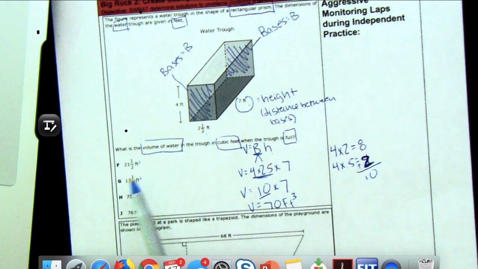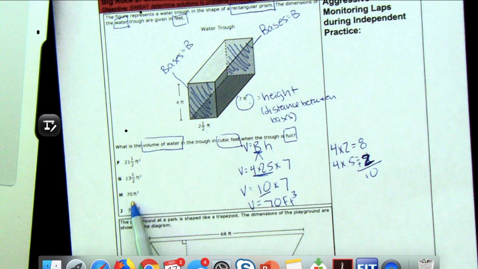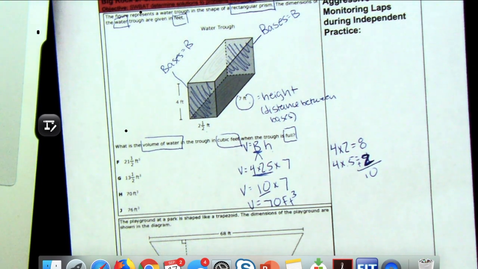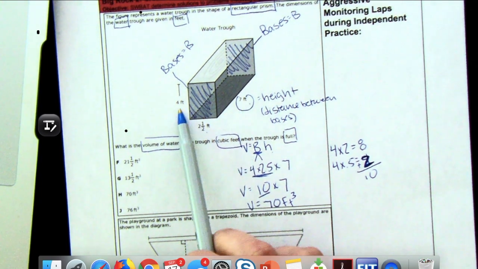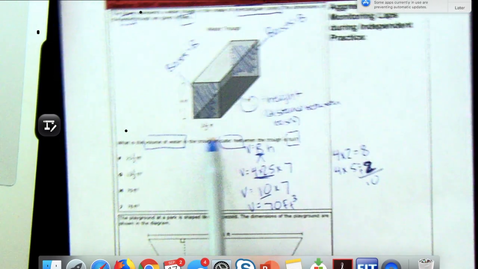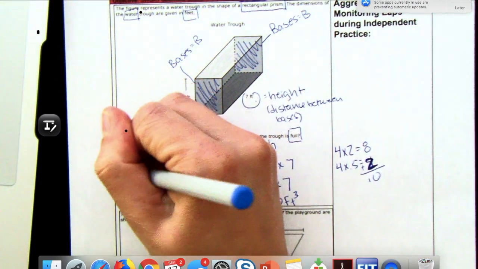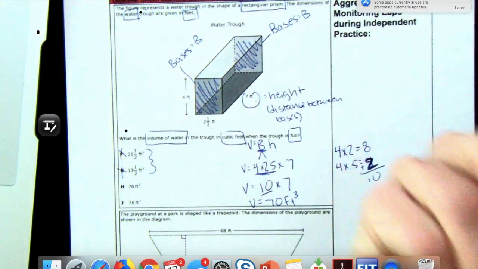Well, let me look at F and G. Those numbers compared to the answer I got are pretty small. If I know volume, I'm multiplying 3 dimensions by each other, and I just take 2 of the dimensions, not even the third one, and multiply those. I know 7 times 4 is 28, and I haven't even considered this third dimension. 28 is still larger than both of these answers, so I know those aren't reasonable because they're too small. The quantity is too small.